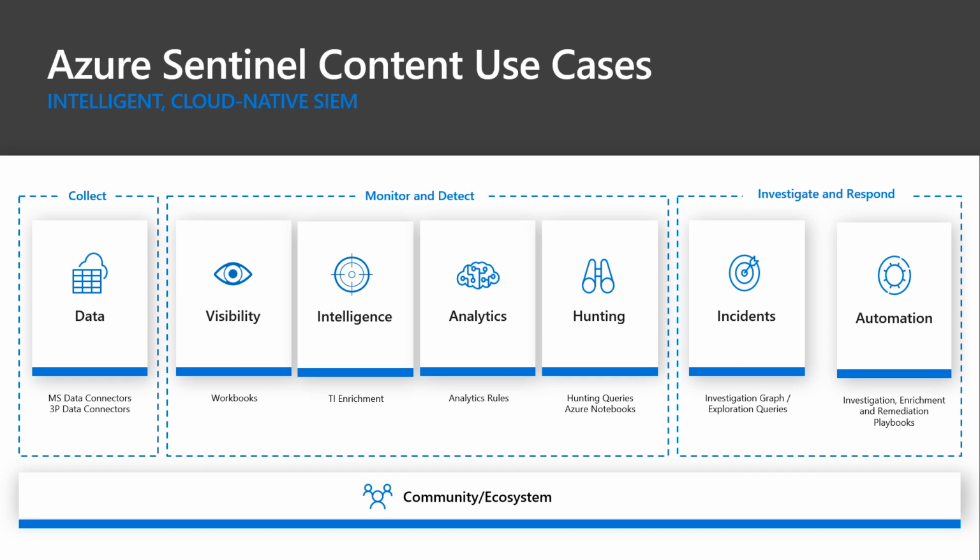Once we've identified or had a successful hunt, hopefully we also have a means of identifying the things that we found in that hunt again. And we might encode those as analytics rules. These are detection automation in Sentinel terminology. Analytics rules are queries that fire triggers. They can create alerts or incidents in a Sentinel database. They can also execute automation.